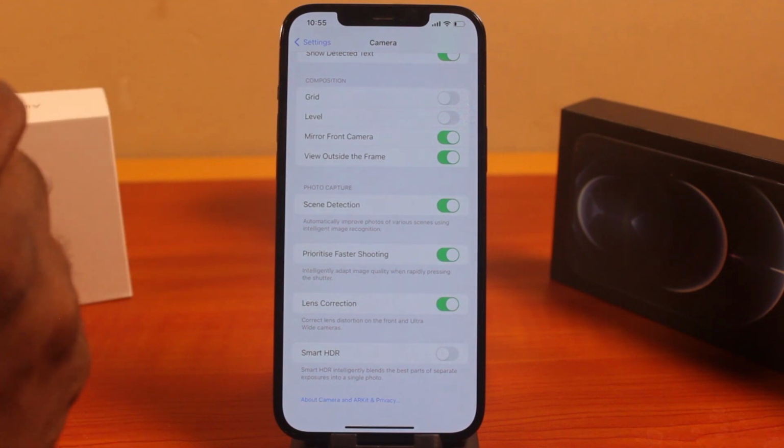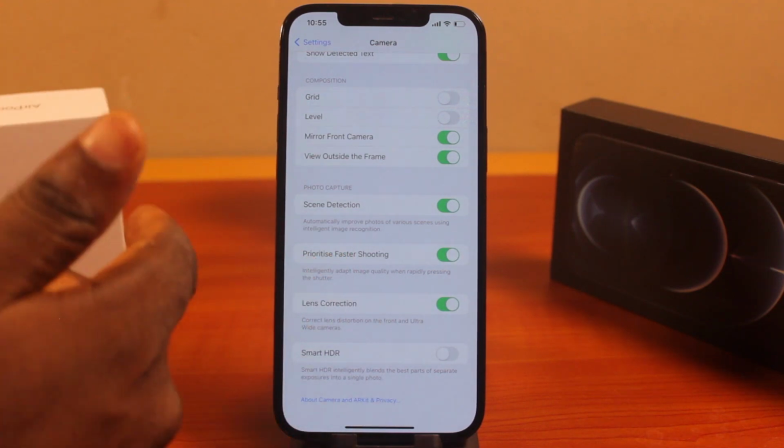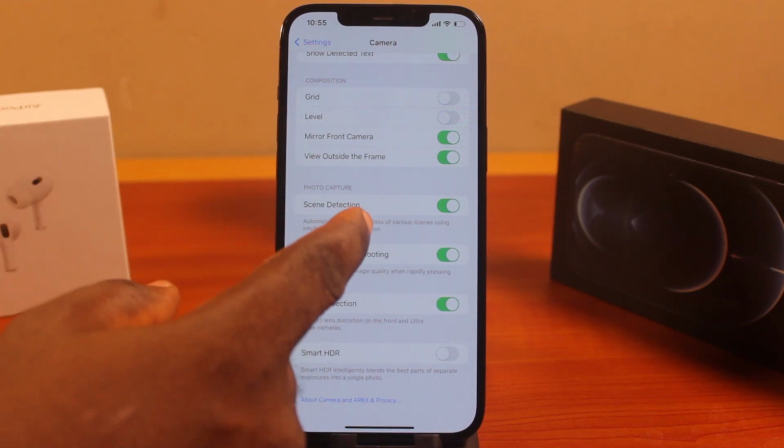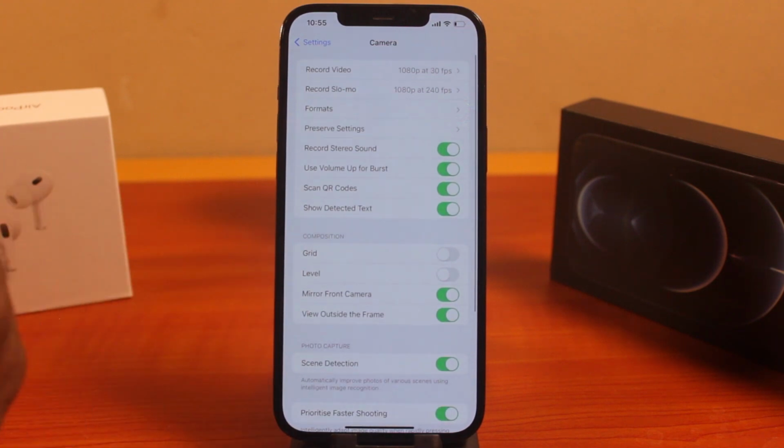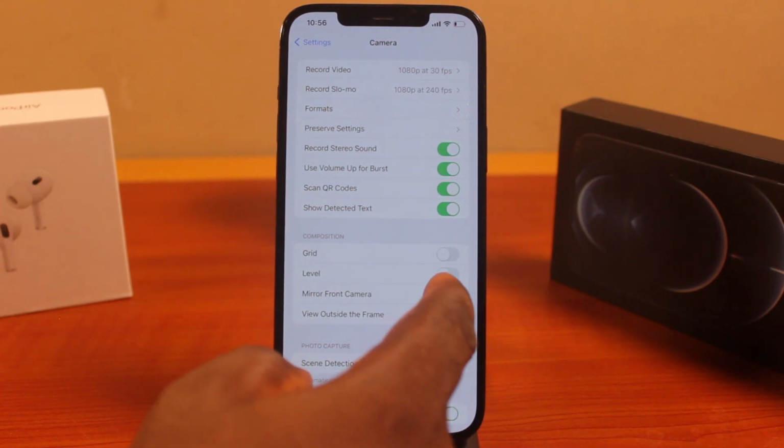Mind you, this setting applies to both photos and video with the front camera on your iPhone. So this could be iPhone X, iPhone XR, iPhone 12, iPhone 13, iPhone 14, or iPhone 15 Pro Max. However, if you're using a lower version of iPhone like iPhone 6, iPhone 6s, or iPhone 6 Plus, disabling or enabling the mirror only affects the photos on your iPhone. So this is how you can easily turn off or turn on the mirror front camera effect on your iPhone.